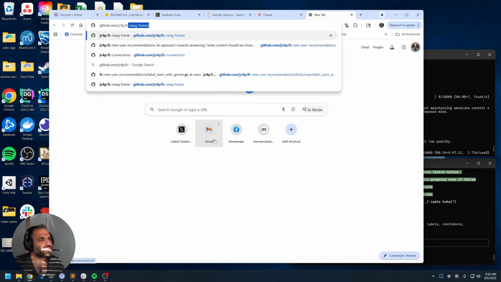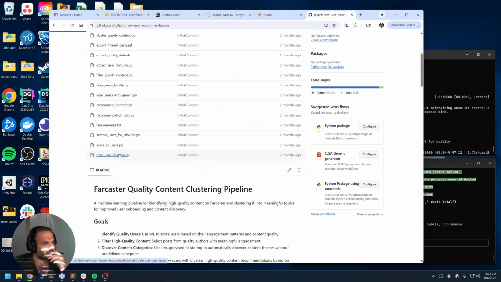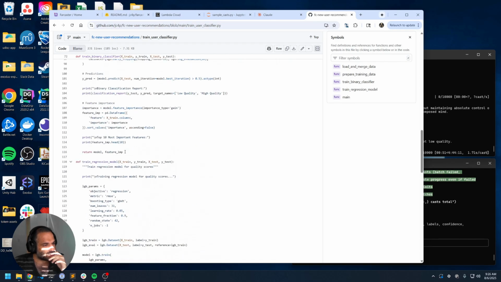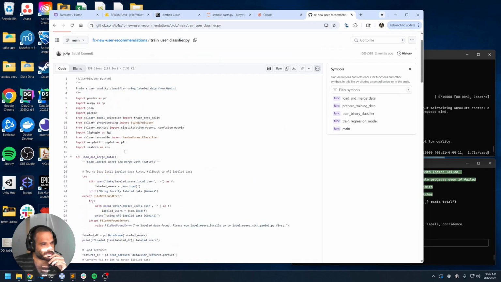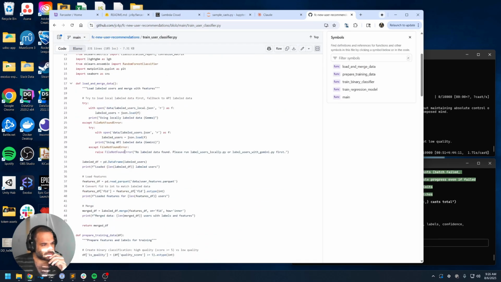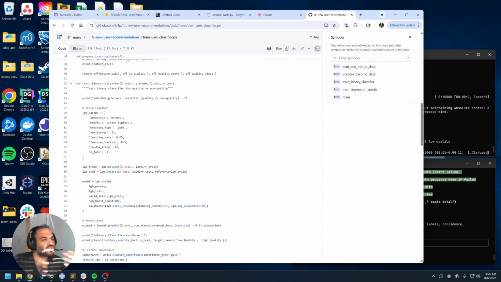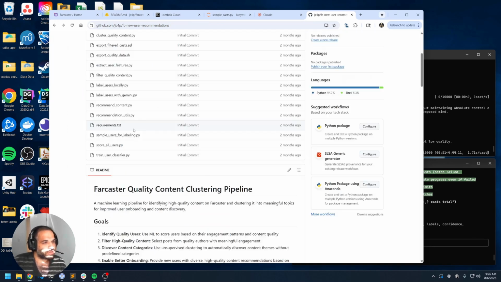GitHub JC4P FC new user recommendations. What classifier do I like to use? I made my own classifier in this other project. Why would I do that? I'm so funny. I trained my own LightGBM. Okay.